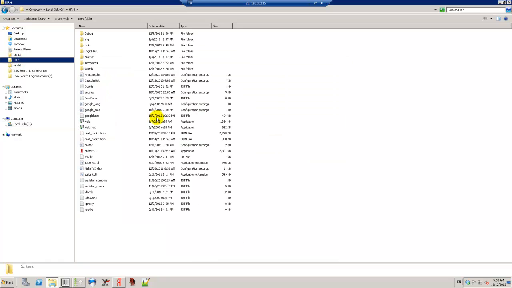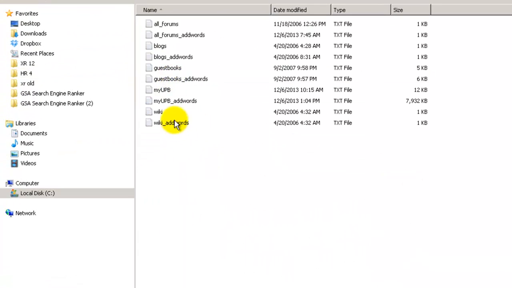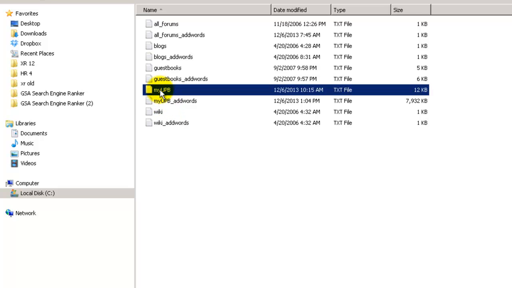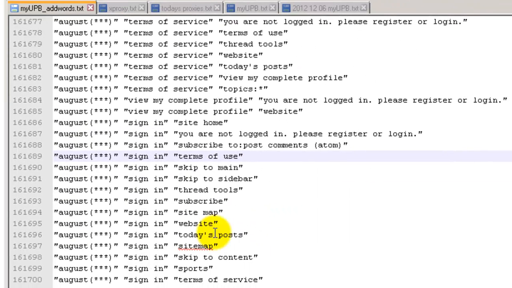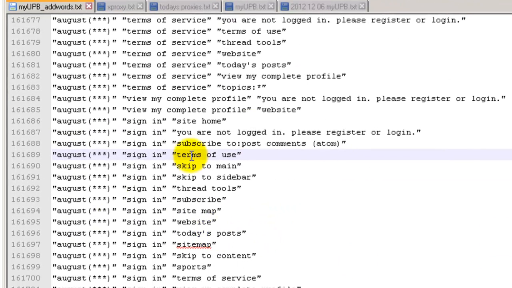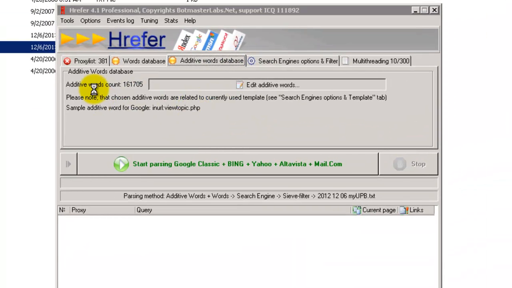So if I go into Ahrefs, use templates, and then you can see I've made 2 new files. One is the name of the platform, and this is the sieve filter. I'll open it up. See, these are all the different parts of the URLs that are acceptable. And then the second file will be the same name as this, but with an underscore and then AdWords. And you see this is my list of footprints that FPF made. So those are the 2 things you need for Ahrefs, and then you'll need to reload the program afterwards.